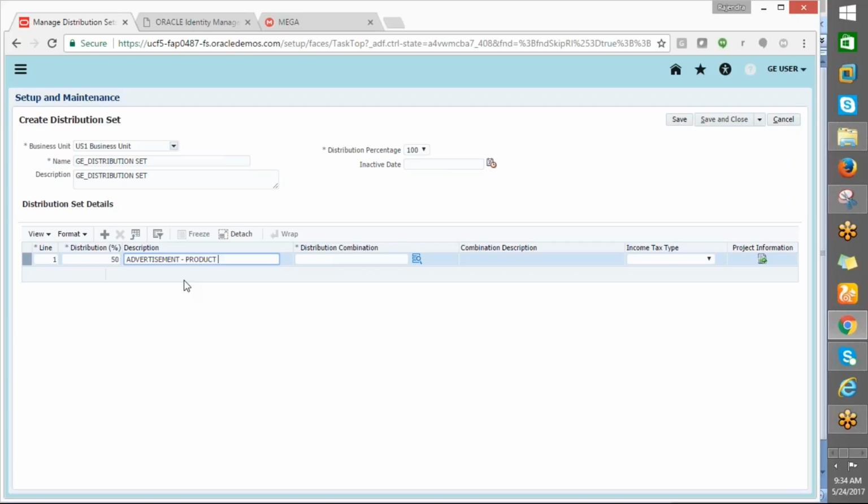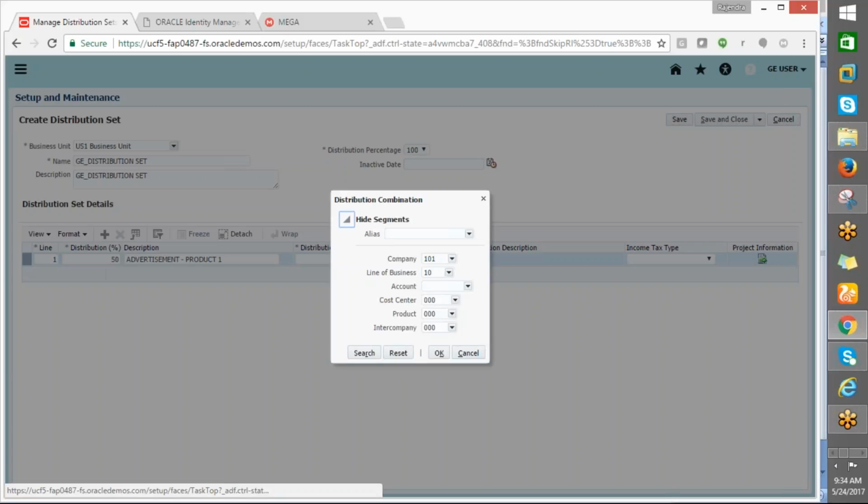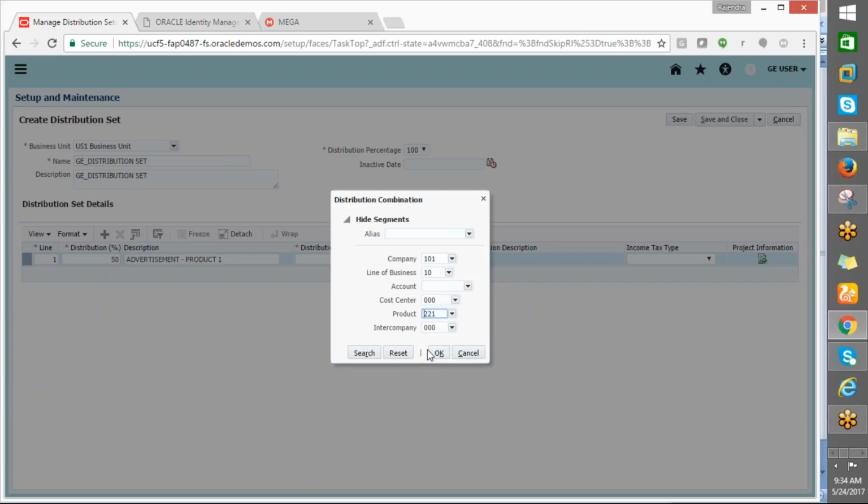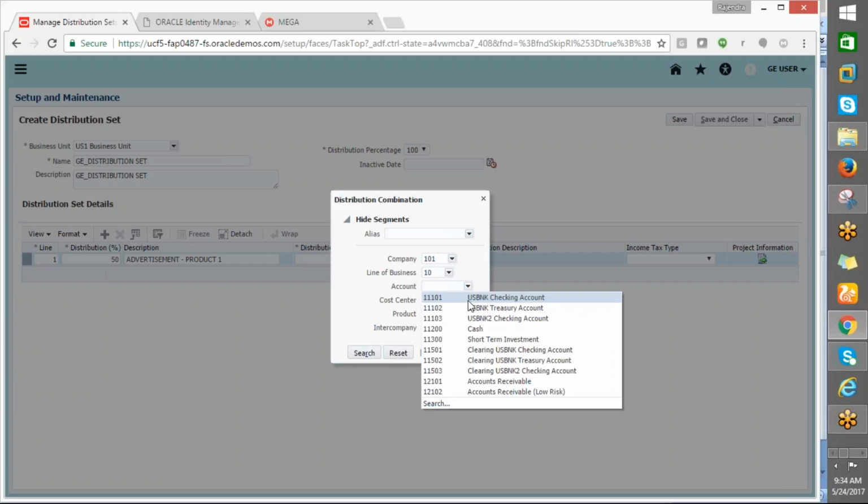For the product one, this one. Okay, for the product, I can say laptops. Laptop product. So I can change the description as well.